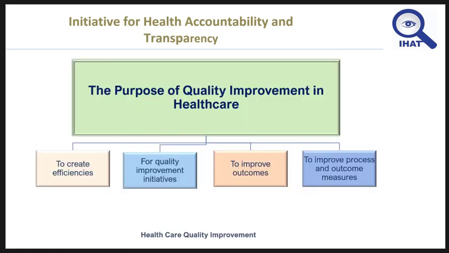Now you might want to ask, what is the purpose of improving quality? What is the purpose of quality improvement in a healthcare setting? The quality improvement in general aims to create efficiencies and address the needs of consumers. In healthcare, with its life and death focus, it is a prime field for quality improvement initiatives. Quality improvement also has the main purpose of improving health outcomes. As we all know, health outcomes are very important. Quality improvement also seeks to improve processes and outcome measures. It can be used in facilities, in clinics, to improve health outcomes.